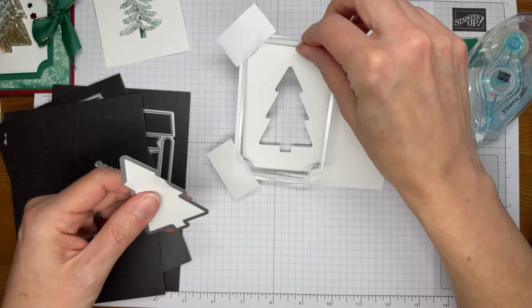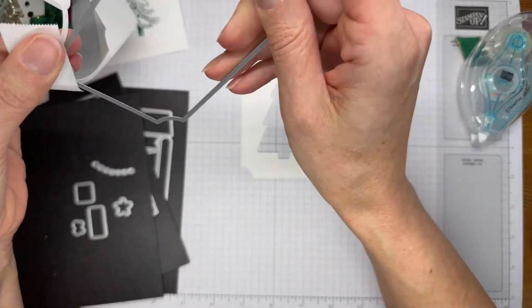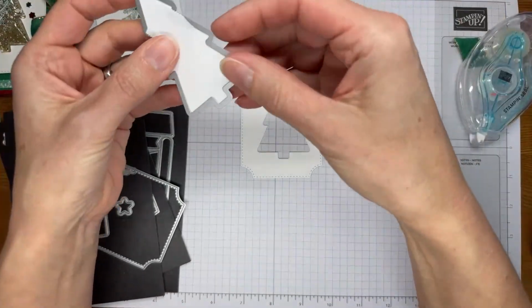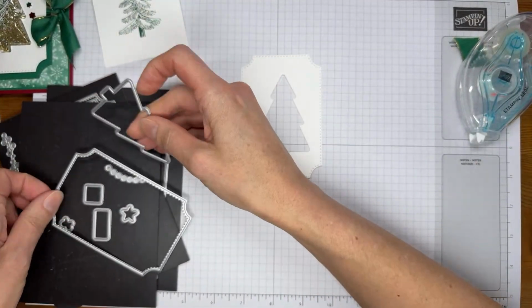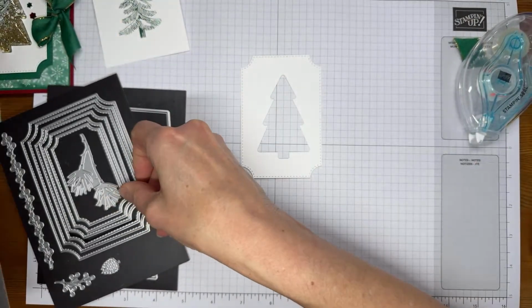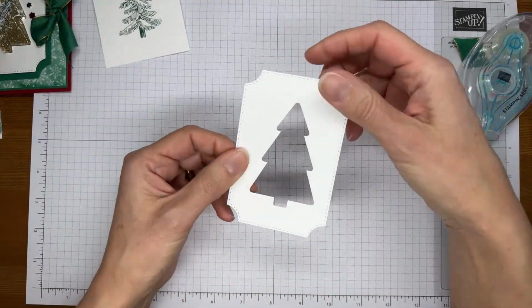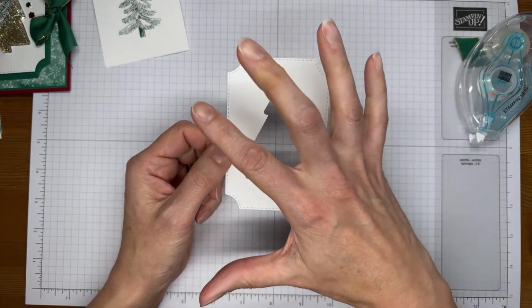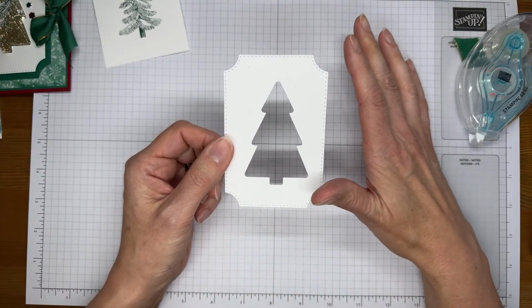And then when you do that, you get your dies all stuck to everything. So let's get rid of that, put the dies back on the right sheets so that I'm not looking for them all later. Set those aside. So what you end up with is essentially your little tree cut out of your white die cut. So you can cut them separately if that works better for you.